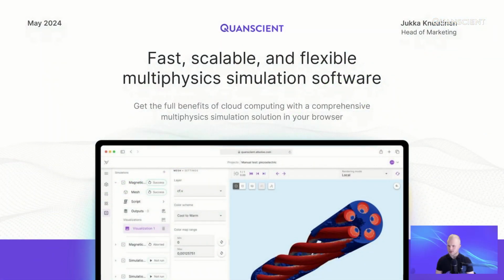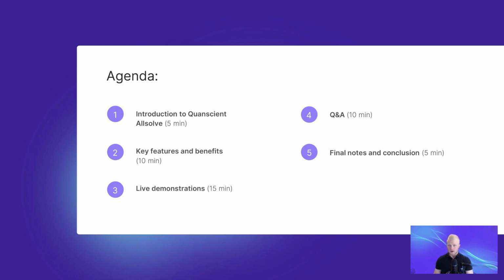So let's jump into our topic of today, which is Quanscient All-Solve. What this webinar is all about is to see what Quanscient is and to explore it a bit more deeply than we perhaps had time at the fair. We're going to look at the introduction, the key features, and key benefits from both the business and technical side.